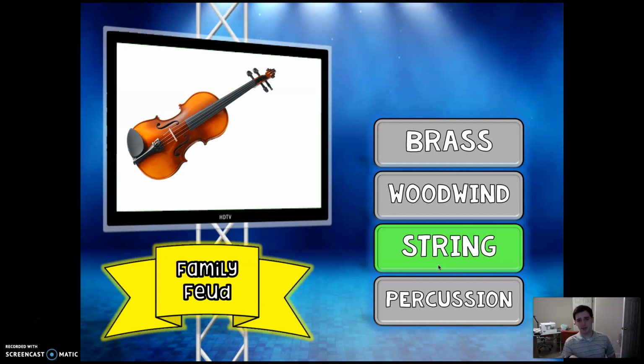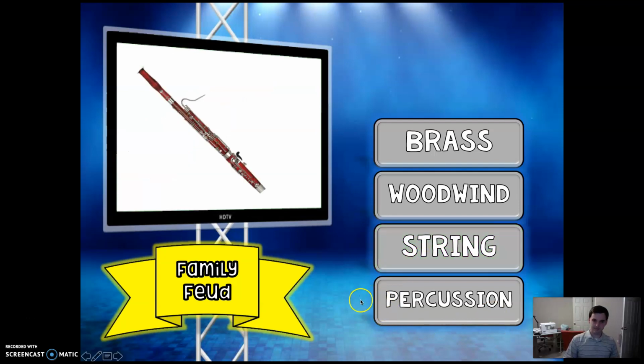You guys are just too good at it. Oh my goodness. Alright, alright. This next one, this one we saw in the last one. This is a bassoon, fully made out of wood, and uses a double reed, which is that little wood piece, to be able to create the sound.